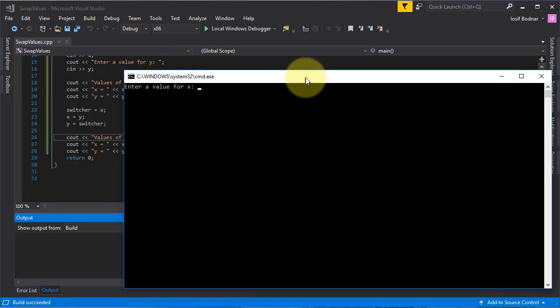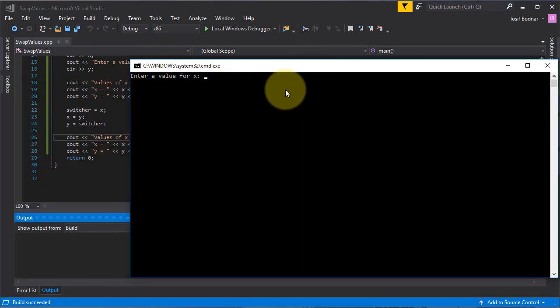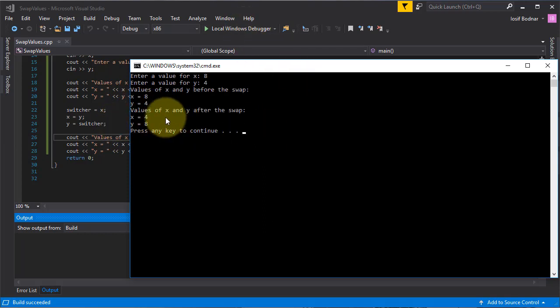And let's run it in console. Here you go, enter a value for x, let's say 8, enter a value for y, let's say 4, press enter. Okay, here you go, values of x and y before the swap. So x has the value 8 and y has the value 4, as they were assigned from the keyboard.